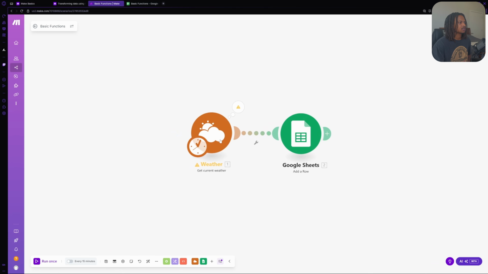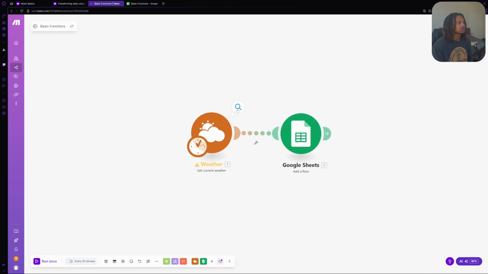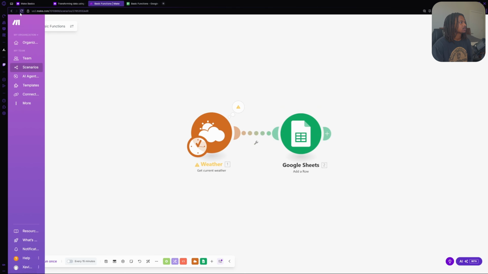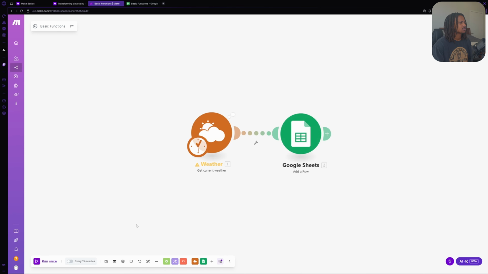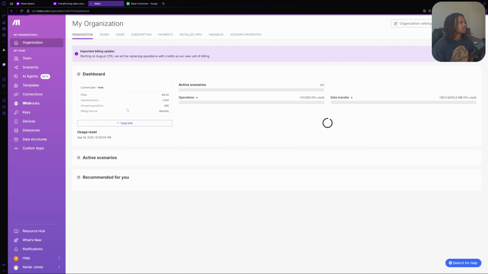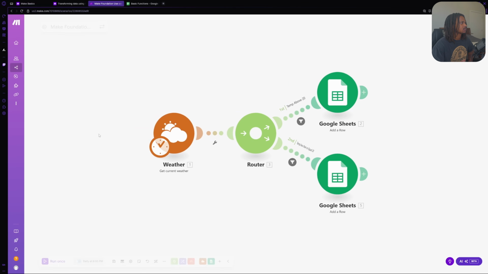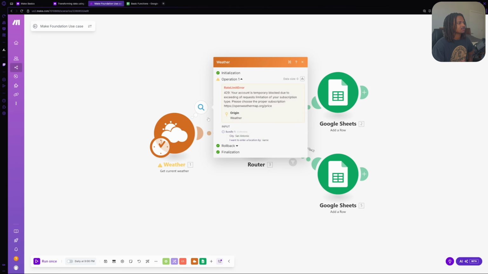So I'm gonna run once and it looks like I got an error in the weather app. It says I exceeded request limitation of my subscription, which I don't know what it's talking about here. Didn't know there was a limit to running the modules. That's interesting. So I'm not allowed to use this scenario. This is weird. I've never had this problem before. On the free subscription type, what's the difference from this scenario and the last one? Okay, see, now it's saying I can't even run this scenario. So maybe they changed their terms or something?